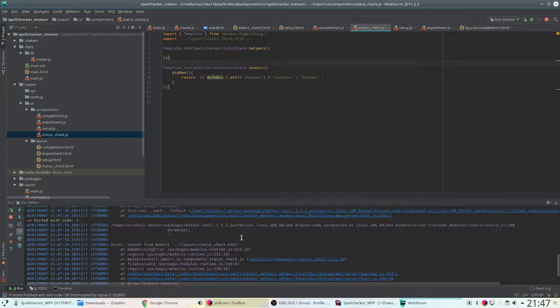Okay, error cannot find module. Okay, right now I want to cry because I'm not sure why this is happening. Status check HTML import. So we go one up, one down.